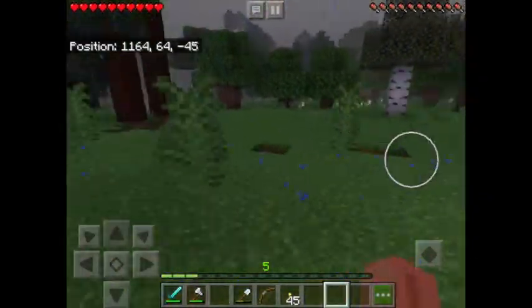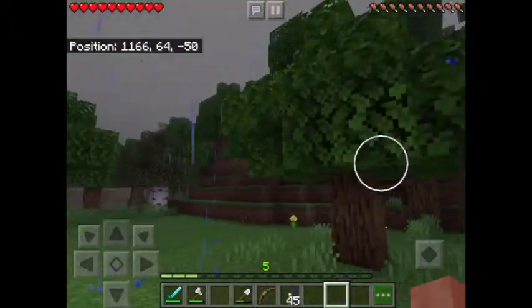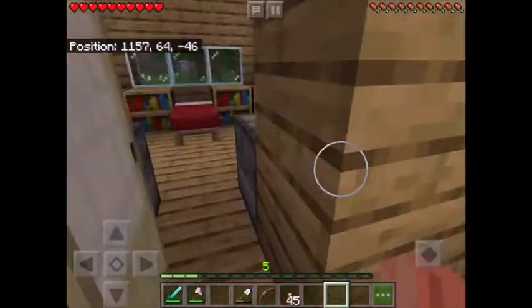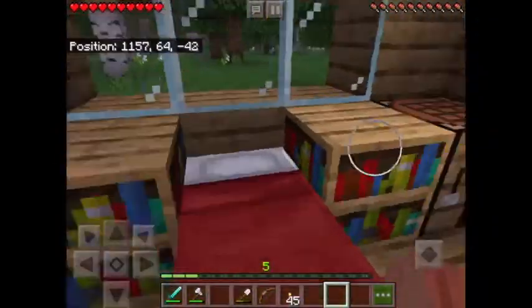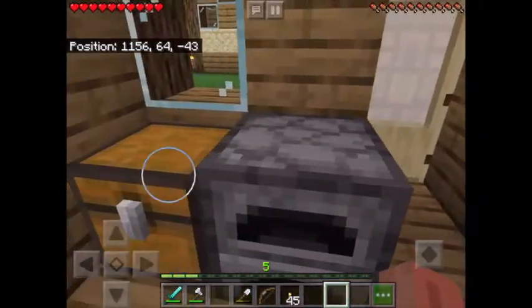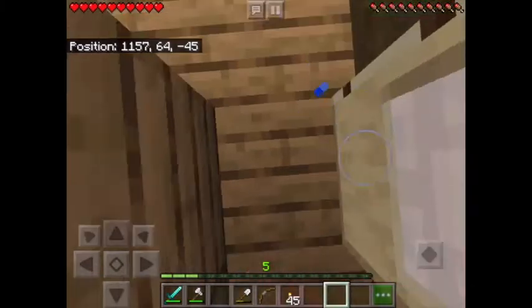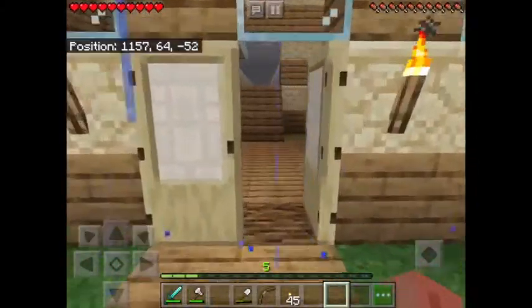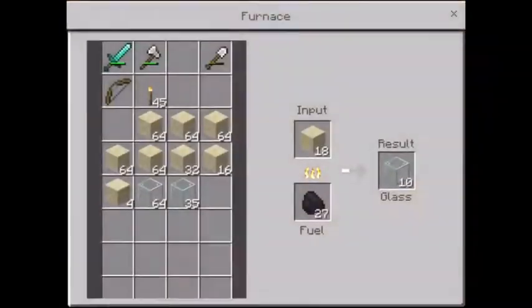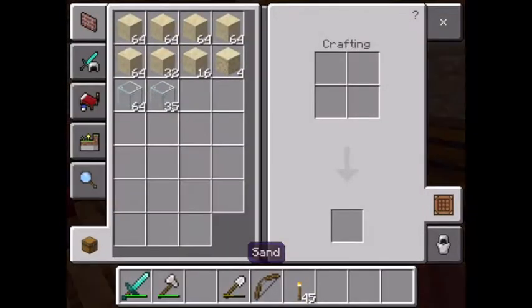Yeah, so this is the fourth episode in my world here. As you can see, I actually changed locations to build my city. This is Leo's house, which I actually remade, and this guy only has two wool and a stick. I moved to a different location because there weren't really a bunch of trees. And my glass is still smelting, all great.